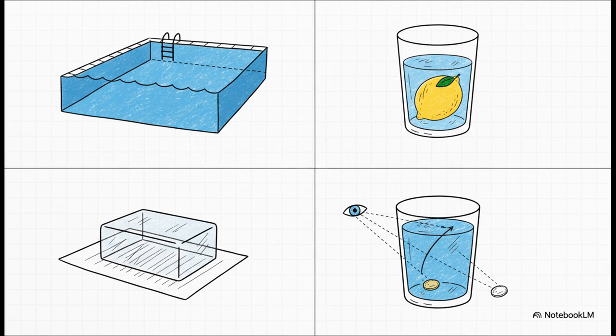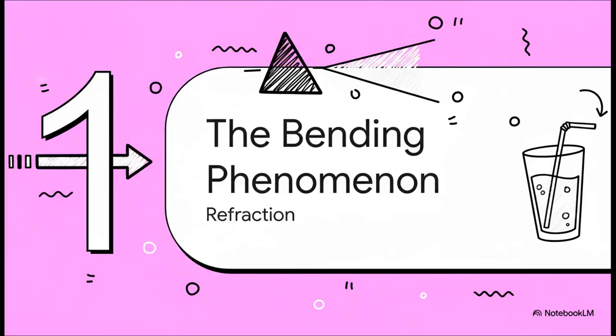Believe it or not, all these weird optical illusions boil down to the very same scientific idea. So what's the deal? What's the secret principle behind all the magic tricks? Well, it's got a name: refraction. And once you get what refraction is, all those everyday mysteries suddenly start making a whole lot of sense.